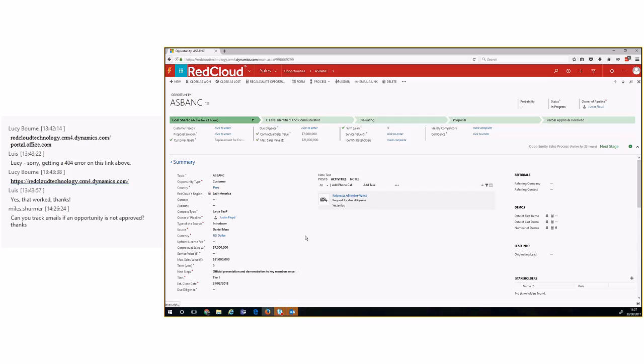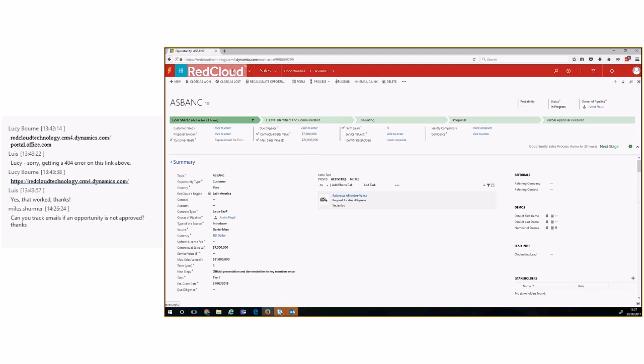Brilliant. So that takes us very much to the end of the sales journey. So assuming we've won this, that will then go into our view of opportunities that we've won or equally lost. Either way, all the way along the journey, the time it's taken to get between each stage will be calculated and will be tracked in this central panel of both the lead and the opportunity.